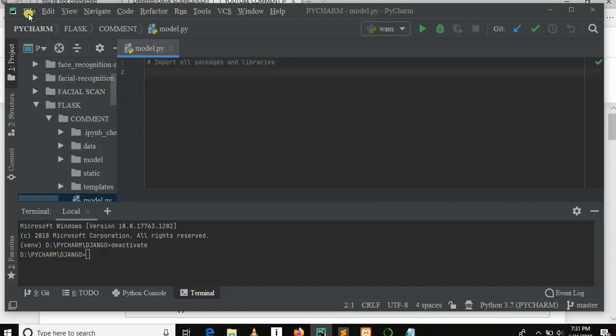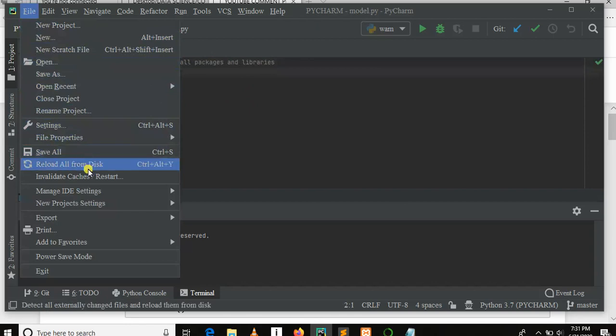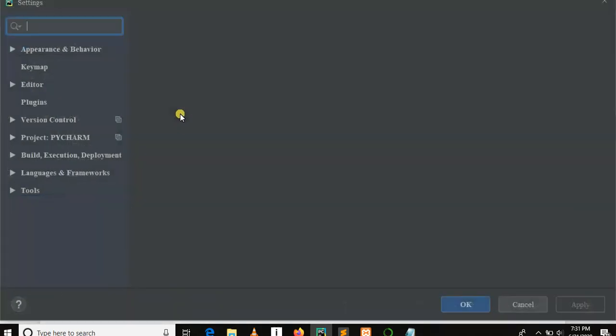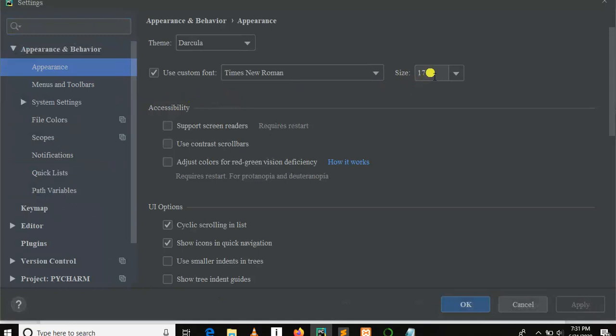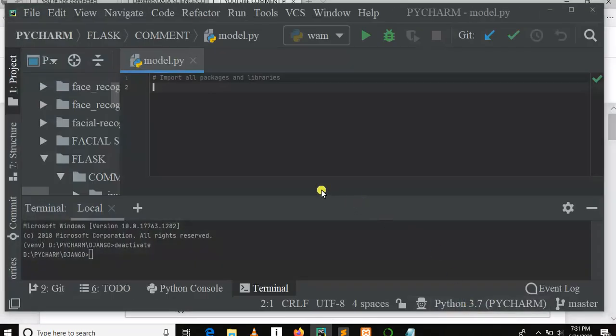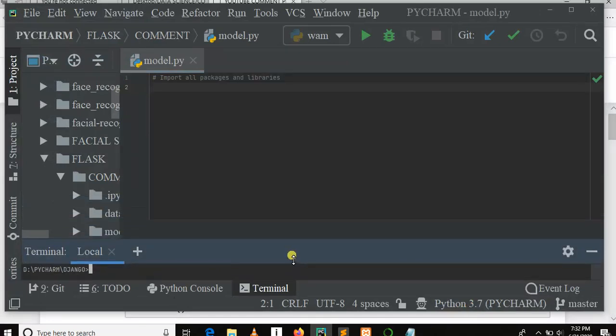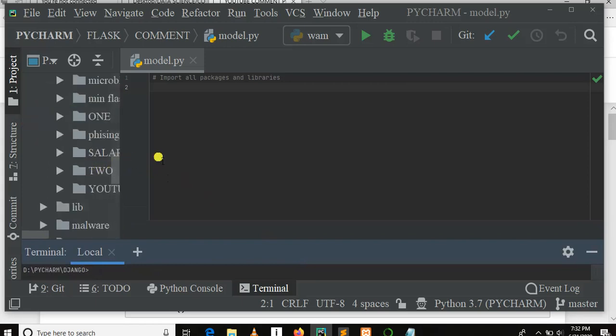Let me put 24. I remember someone commented that they don't see well what I'm writing, so let's use 24. I hope now you can see clearly what I'm writing, just by increasing the font size.